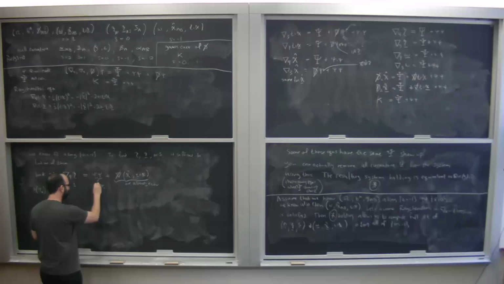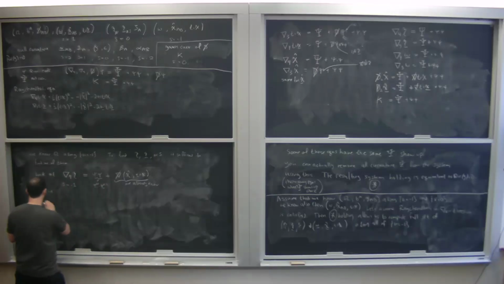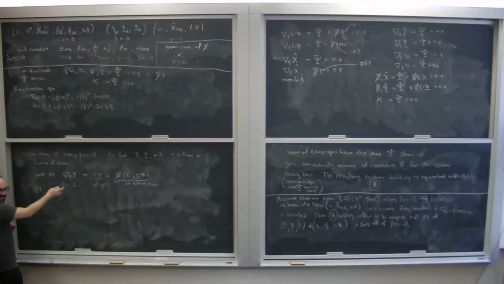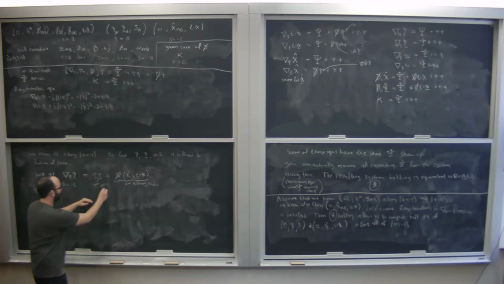I should write it like this. Yeah, so let's do that. That's clear. That's not an index. All right, so sometimes if I want to denote what the signature of a generic Ricci coefficient is, I'll write it like this. Okay, so it has to be of this form, -1.